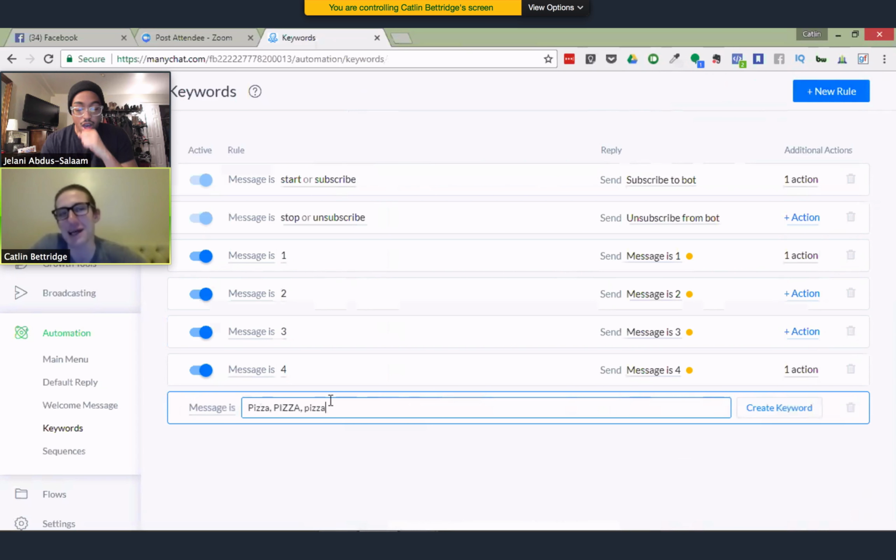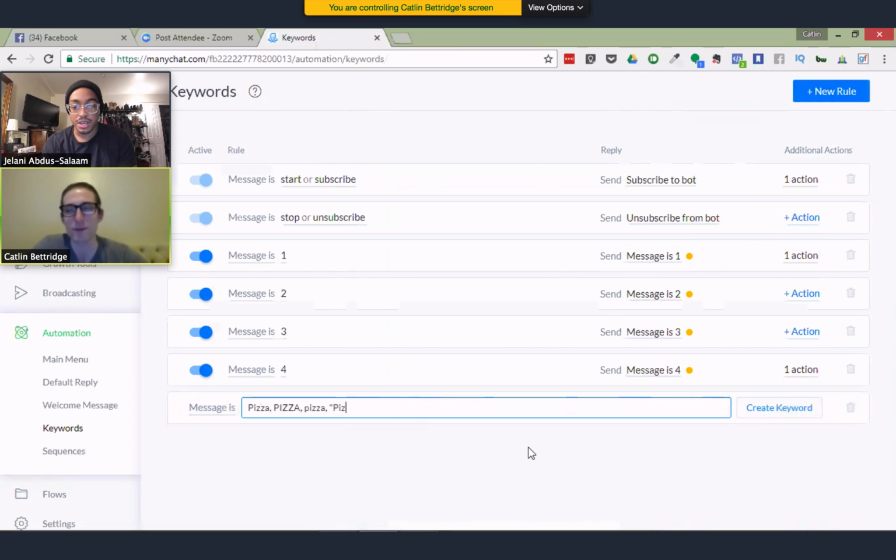How far do you take that? Do you put like capital P, small I, capital C, a couple of variations? No, I don't do that. I mean, you could possibly, because there probably will be one person that does that. But I feel like the common person would either put it all caps, all lowercase, or just the capital P.